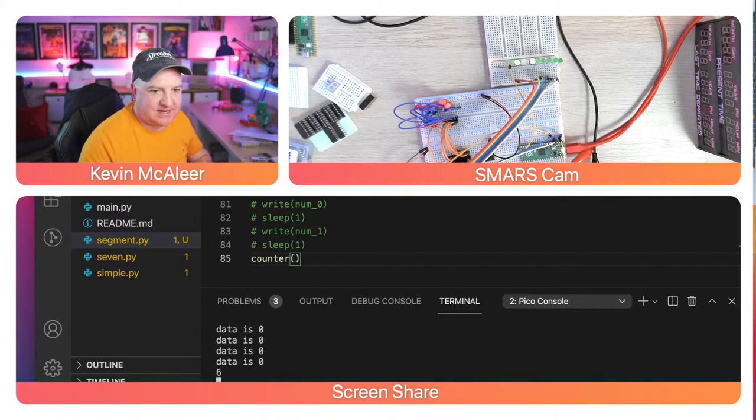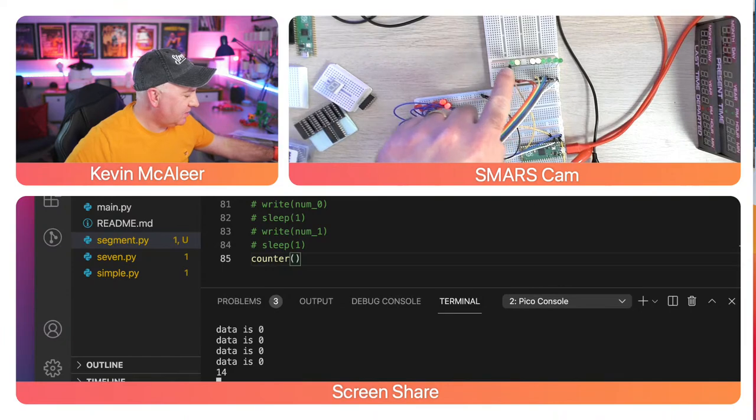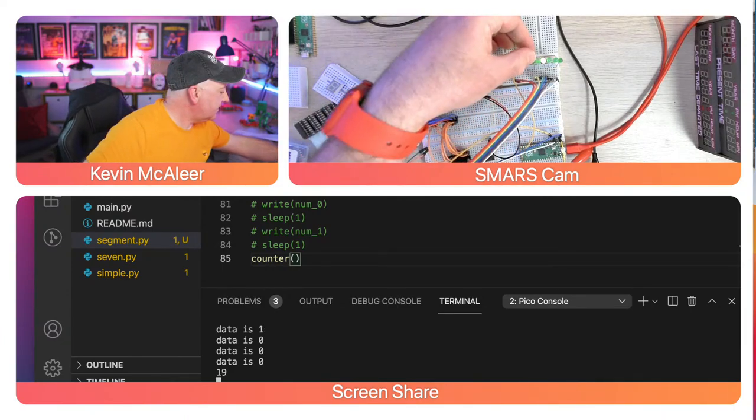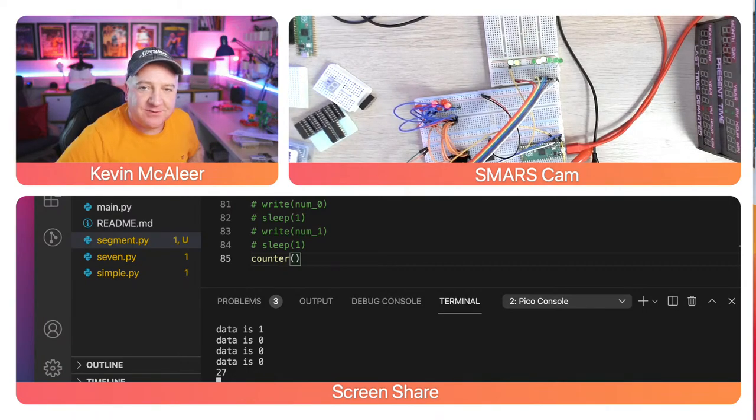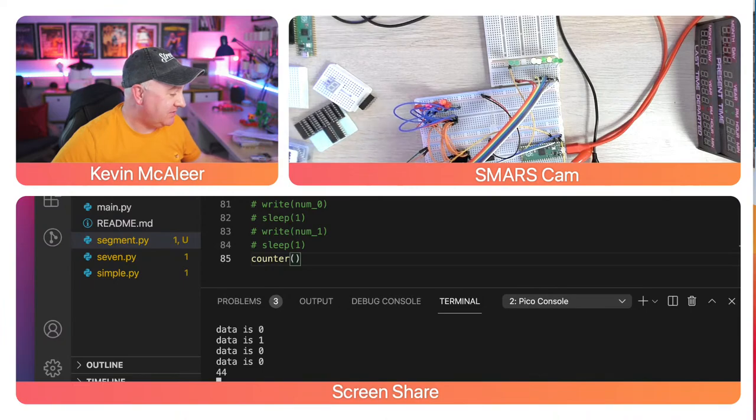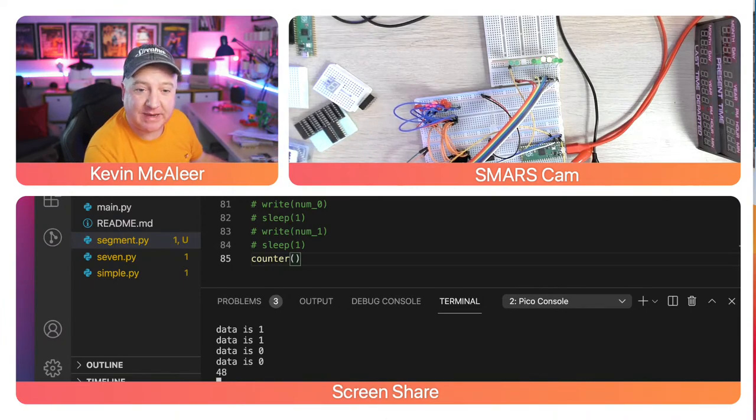Okay, so you can see now on the screen, we've got a binary counter going on. You can see it's ticking up, it's going through all the different values. Is that one just in place there? There we go. So not very exciting to look at, but this was a major breakthrough when I got this to actually work. So this is proving that the shift register is working the way we expect it to work.